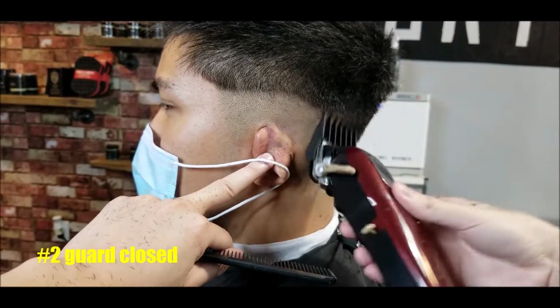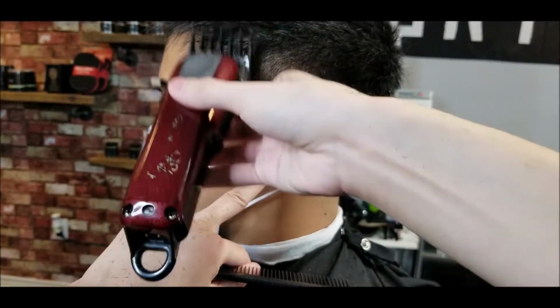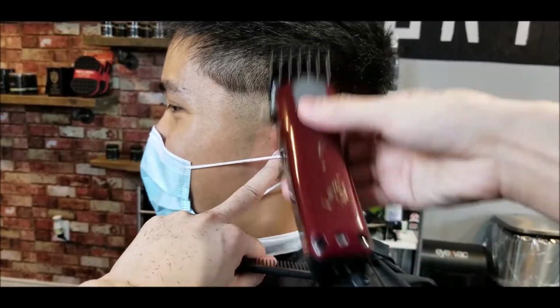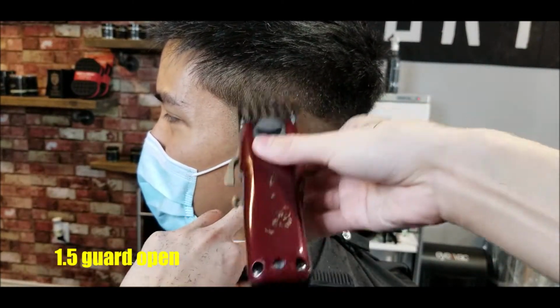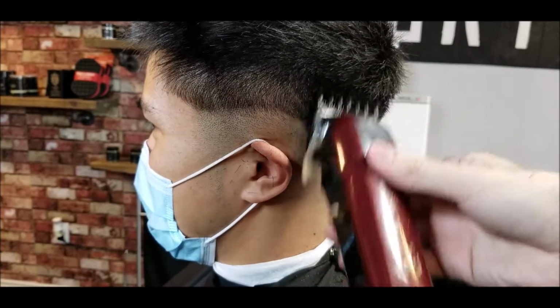So now with our number 2 guard all the way closed, we're going to begin fading downwards. And if you guys remember, we used our 2 open to debulk, and now we're just having the number 2 guard all the way closed. And right underneath that, it's our 1.5. Again, we always start open before closing up the lever.